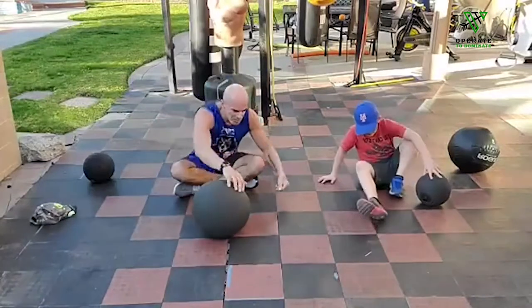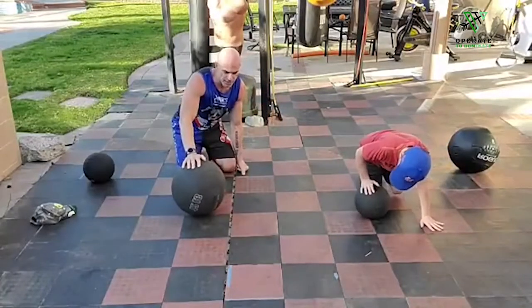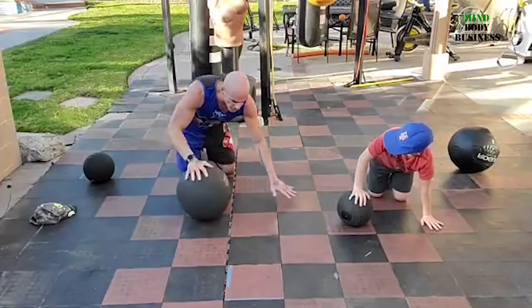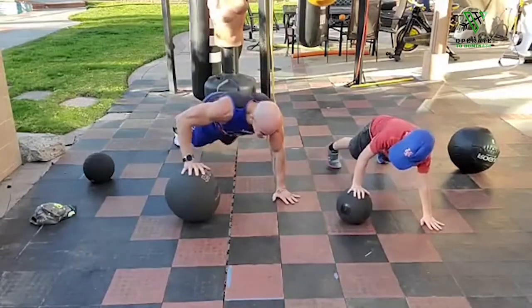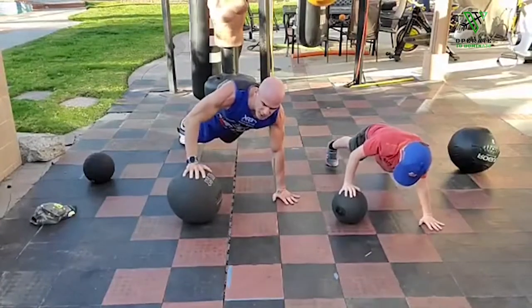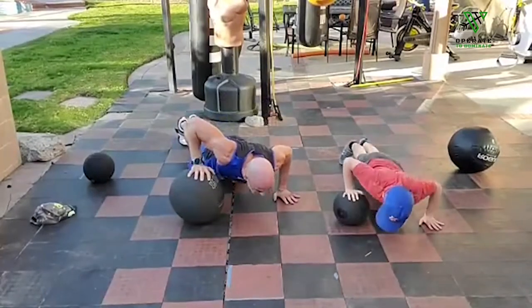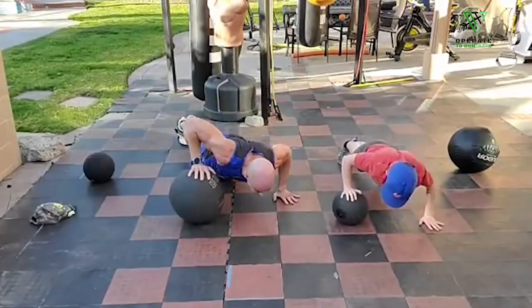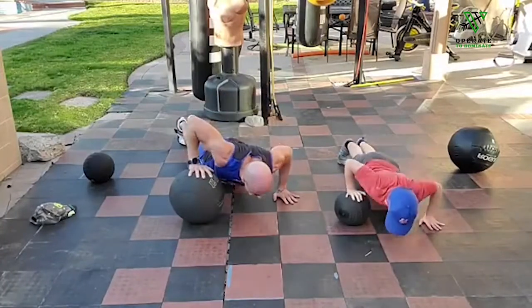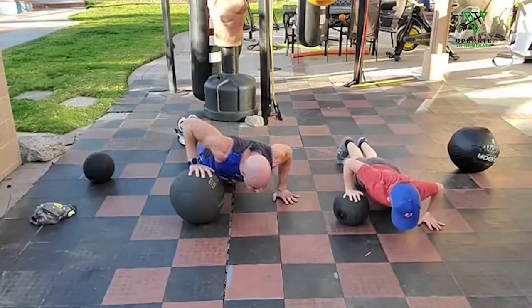Done. For your push-ups, with the left hand on the ball, I did one low, one high with the right hand. So I'm gonna do one low, one high with the left hand. Kind of weird on this high one, but we're gonna make it happen. Go, begin. Nice slow 10. Slow and controlled. Put your feet as close together as you can, but as far apart as you need to. If you need a little stability and balance, put them apart. Stiff as a board. Five more. Last two.